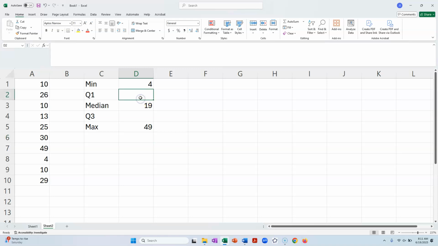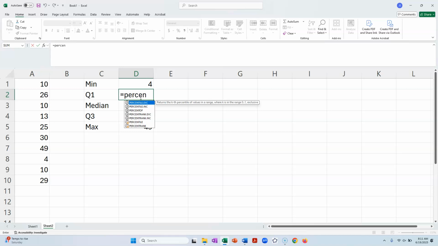Great. Q1. Now there are a few different commands that you can use for Q1 and Q3. Truly it is called the 25th percentile. So if we type in PERCENTILE, there's EXC and INC. Now, which one do you use? That's a very good question, and this is one of the sticking points among statisticians. Statisticians are very problematic people. They argue about a lot of things. This being one of them, and there's no good reason to pick one over the other. It's just a convention that you want to use.